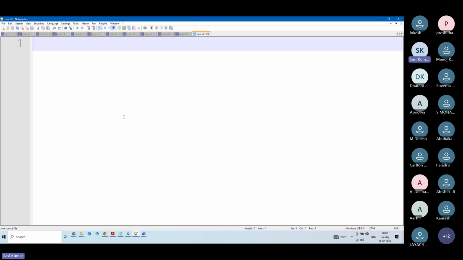We are still in the first step, by the way. So let me write. I will just say class. You can see the moment I write class, it became a bluish color. That is the good thing that Notepad++ gives us, because we are saying that this is a Java file. So let me highlight this class. That is what Notepad++ is thinking. So what I did is I have written class.